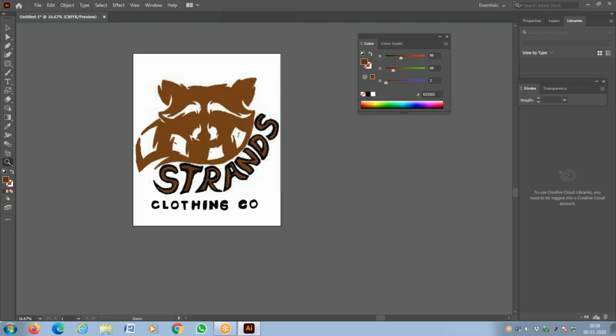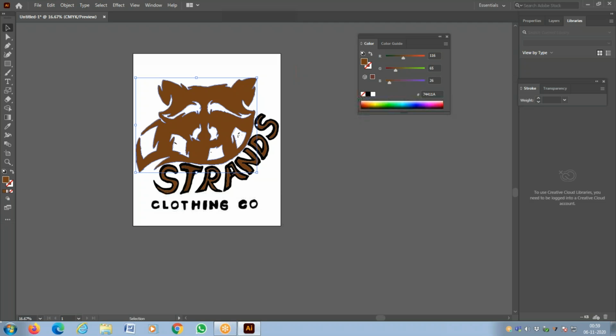But the conversion of a logo or an artwork, which is a physical artwork which you have traced, which you have made using pen or poster color or however it is, if it is scanned properly or taken as a good photograph, you can always convert it into a logo or an artwork in Illustrator quite quickly. It is not a difficult thing at all. So I just want to show you that.